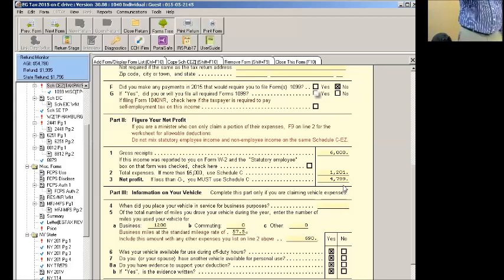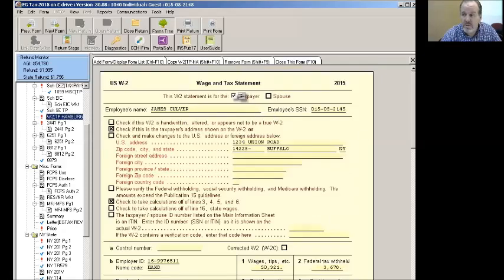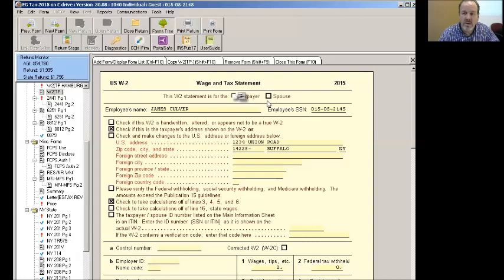Because that whole mileage and the expenses and all that stuff, when you put them in the little categories, it automatically adds them and puts them in the right spot, okay? But for now, we're kind of working with that, okay? And then we have another W-2, all right? Typically what I do is go to the first W-2. I'll go up to the top of my little white tabs, right across the top. Since I'm on a W-2 and I'm getting ready to add one in for Sandra, I'm just going to hit copy the W-2. Creates a new one for me, and then I can put in that she's the spouse.